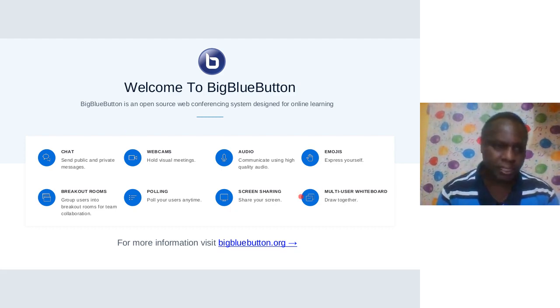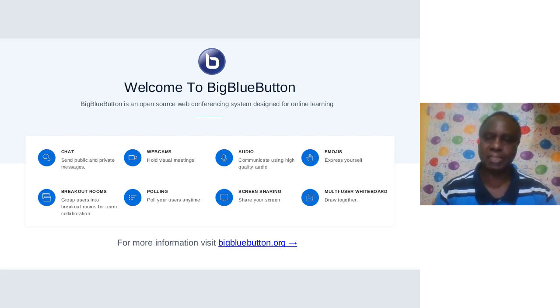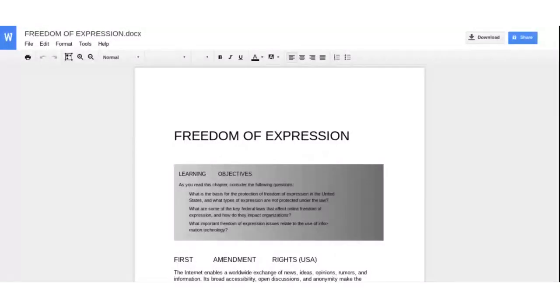So let me just share this document. This document is not edited properly, so I've not put it at the portal yet, but I will finalize the editing that I'm doing on it and have it at the portal before the end of the day. As I said, I'm just highlighting a few issues, and I will let you access the document later, once I have done the editing and made it have the right content that I want to keep, or at least have it available to the student. Then you'll have it hopefully before the end of the day. So this is a document, and I think it should now be displaying on your end.